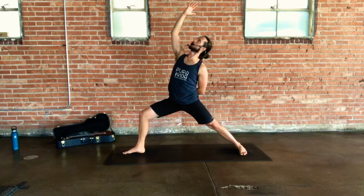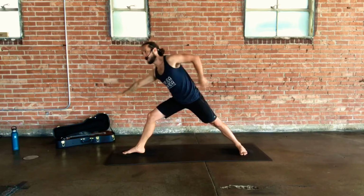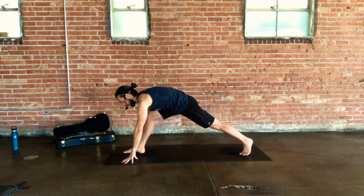Gaze can be up in space, maybe to the left side of the room. You could even look down at your left foot if you wanted to back behind you. Beautiful, friends. Take an inhale into this reverse warrior. And on your exhale, cartwheel your hands down to frame your right foot. Turn onto the ball of your left foot.